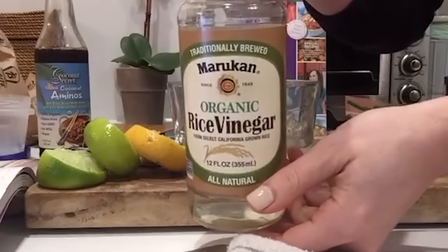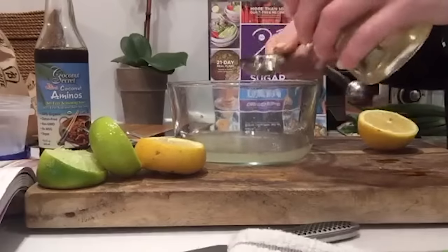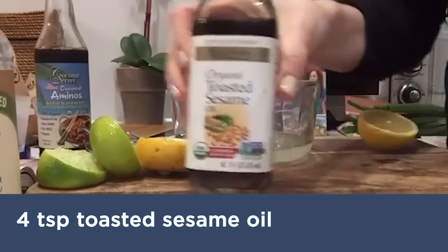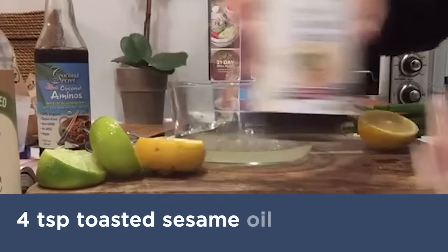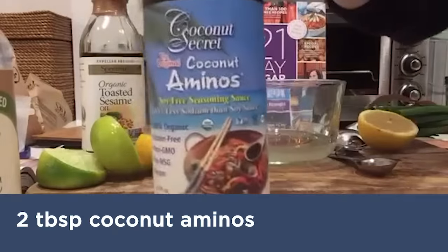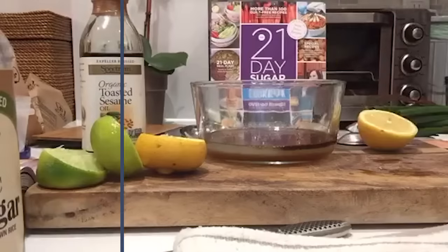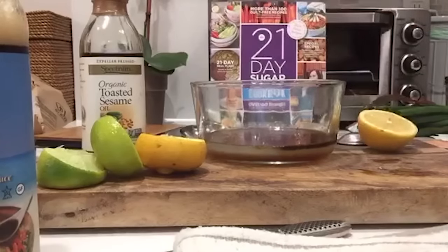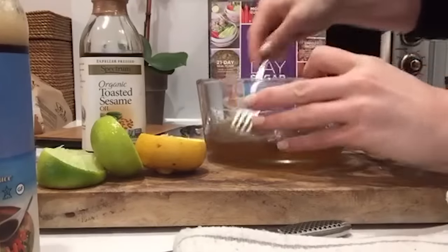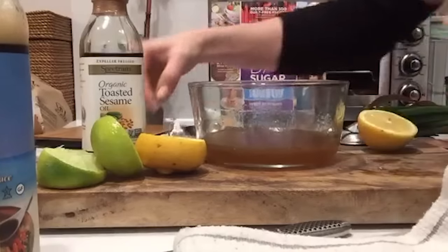This is the organic rice vinegar I use. It's sour like citrus but has almost a little bit of a sweet note to it. I'm going to use four teaspoons of sesame oil — four teaspoons is one tablespoon plus one teaspoon. Here's coconut aminos; you can get these on Amazon, at Whole Foods, or most healthy grocery stores. I'm adding a pinch of salt and some fresh black pepper. It tastes really awesome.